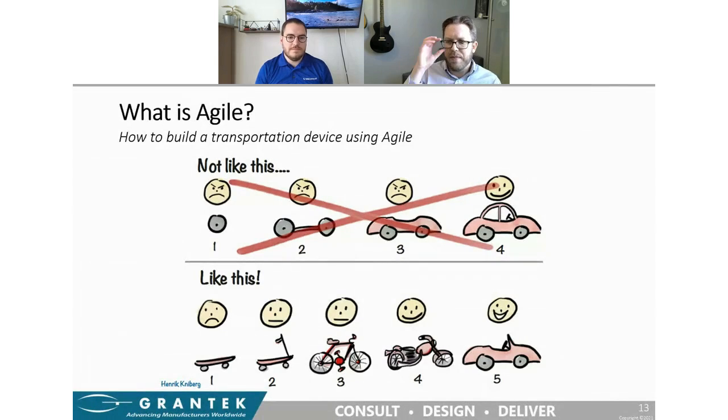In traditional project management methods like Waterfall, which I'm going to talk more about a little bit later, you'll fully describe the car that you want, and then developers get to build it. The process builds the car piece by piece, and you, the customer, well, you're still walking around town until the very end of the project when your car is delivered. The bottom image is more representative of the Agile approach. So you need a transportation device. Well, let's get you started on a skateboard so you're getting around faster as quickly as possible. We evolved this design over time.